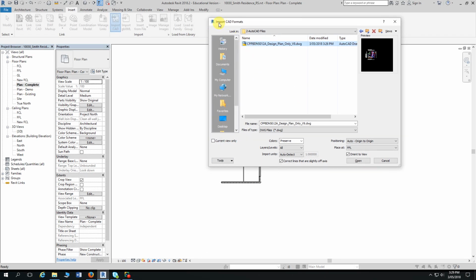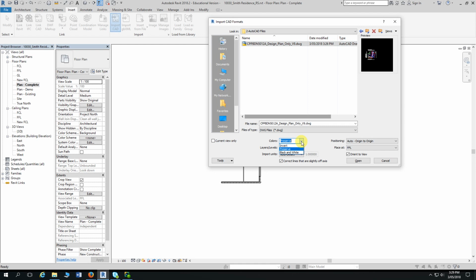Okay, when you're importing an AutoCAD file, down below here there are a number of settings that you can change. Things like positioning, the level it's placed at, the import units, the colours, so we can actually choose to preserve the AutoCAD line colours.